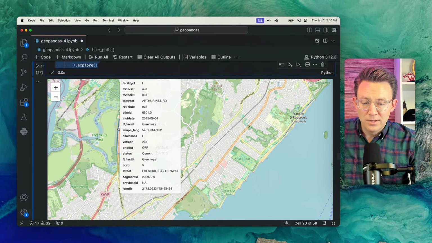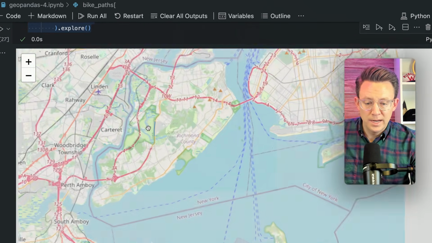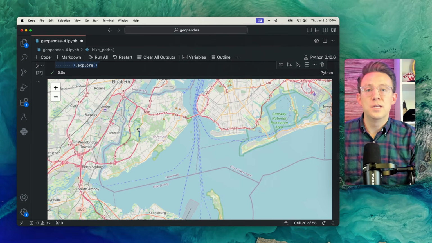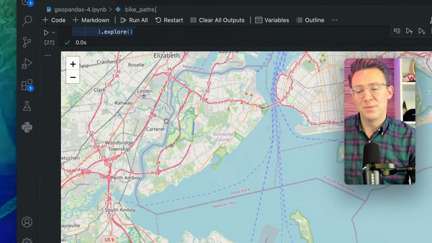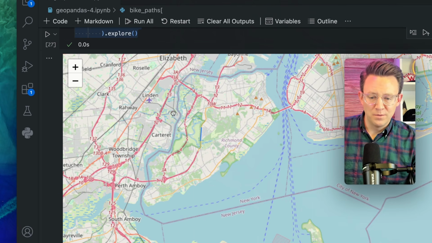And you can see here is that longest section, which goes through Fresh Kills Park in Staten Island. That's the longest continuous bike segment, at least as it's mapped. There might be longer paths, but the segment as it stands here from location to location is there.